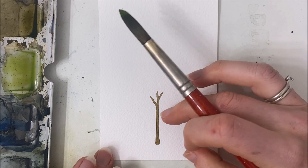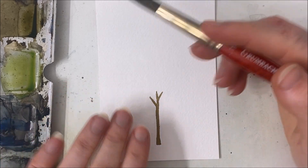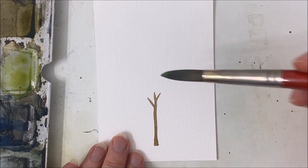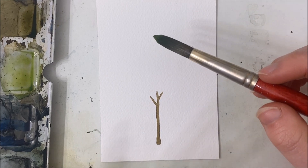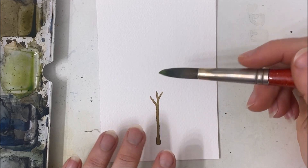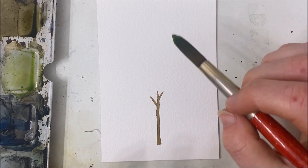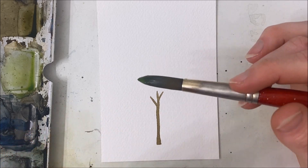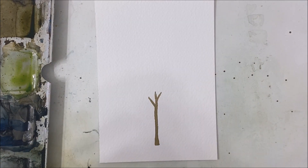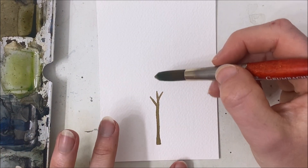My tree trunk is mostly dry — it's okay if it's not totally dry, it's not the biggest deal. You're going to take a light green; I've taken a lime green, but any light green will do. In this situation, you want to have at least two greens: one lighter and one darker. But if you only have one green, you can make this work by adding black, which we're going to do anyway to our darker green.